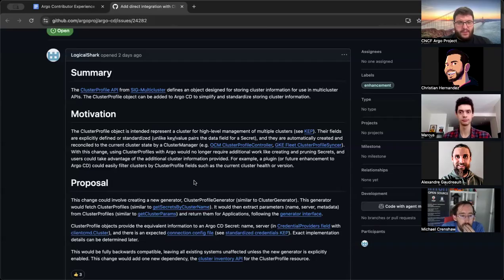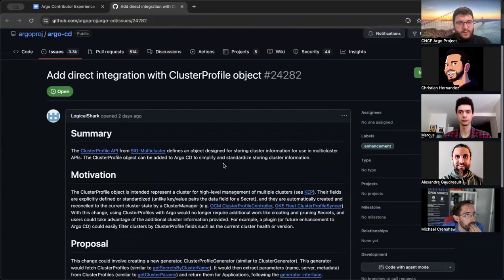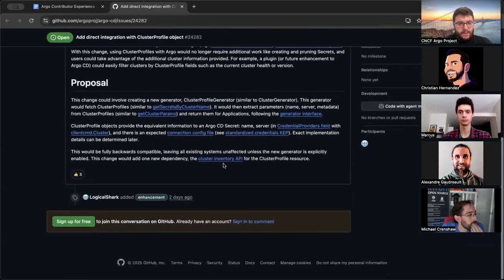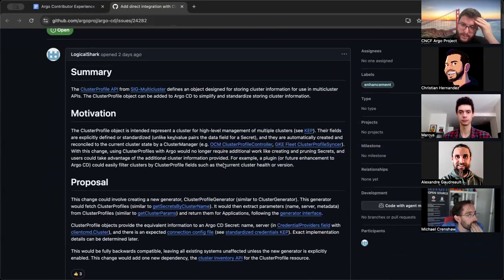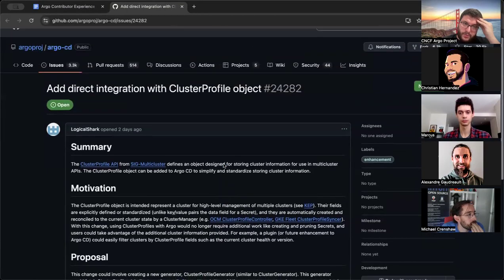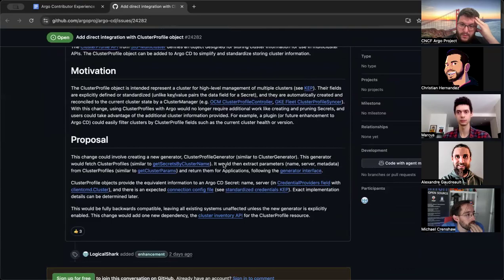Okay, so looks like it's nice to add. Do we need some sort of open pull request for this proposal, or are we okay to just start implementing it and introduce it?